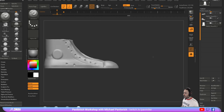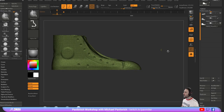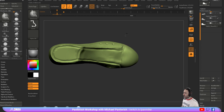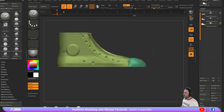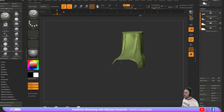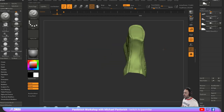Okay. So now I'll break this up into its component parts. This top piece here, we're going to hold down Control Shift and go into Slice. Let's turn off Line so we can just slice this end off, and we'll go from the top view. That probably makes more sense. And then through here, and that's really all we need for this part. So we'll hold down Control Shift and isolate that. And you know what? We can even split that off. Subtool Split. And then through here, this is just going to be like a wraparound piece of canvas. So we'll keep all of that.